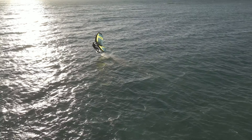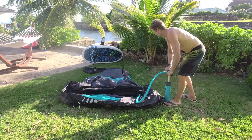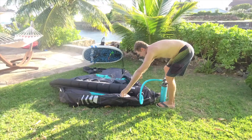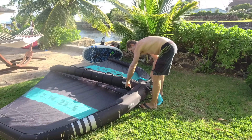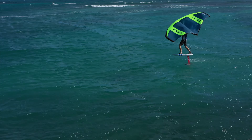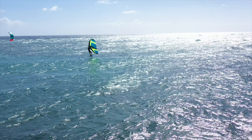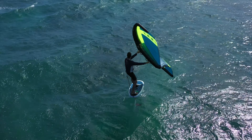It has a nice forward draft, so it powers up real nice and goes upwind really well. Sam played around with a lot of different leading edge diameters to get that right, and it has a nice stiff frame in the front that gives it that nice tension. At the same time, it has a little bit of flex in the tips — they're quite thin — and I think that's what allows this wing to have a really wide wind range, so it's pretty easy to depower. You can even ride a bigger size in really strong winds because it handles nicely even when overpowered.